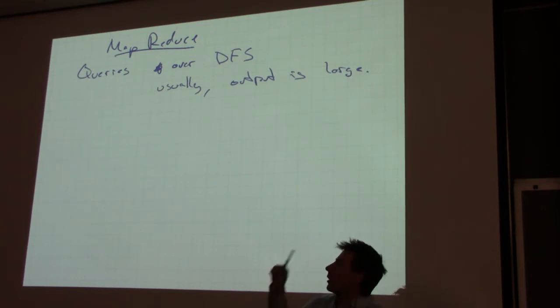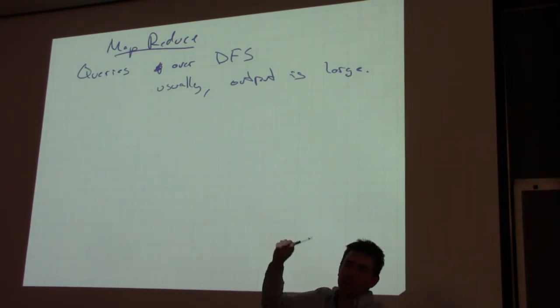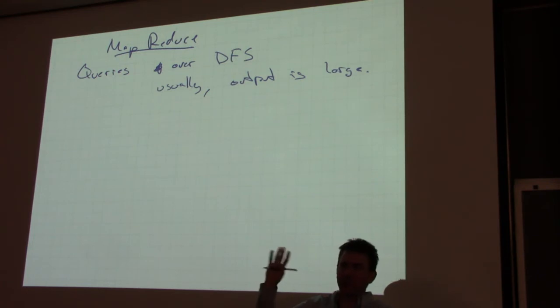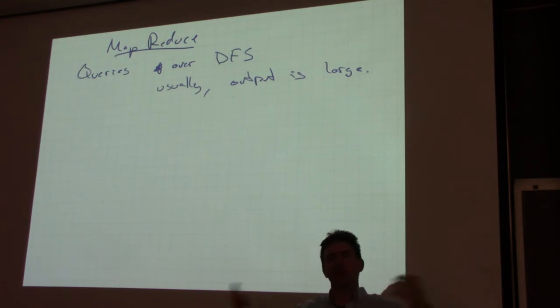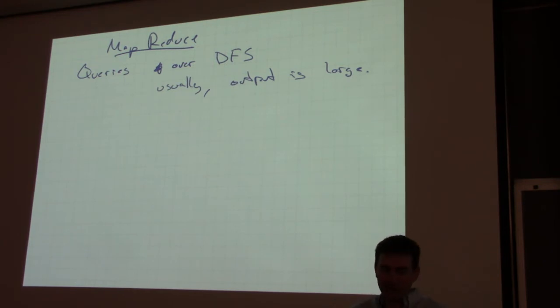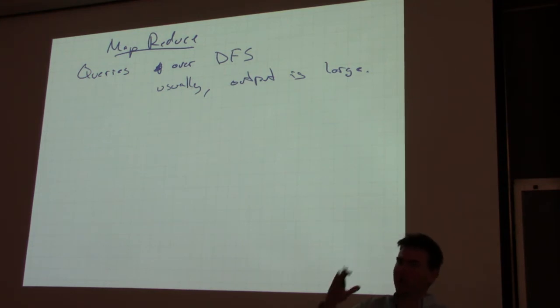Originally you could do queries where the output was small on MapReduce, and that was the best way to do them. But this was one of the first things that was replaced with something better, where you could do outputs that are small. MapReduce made the most sense when the output was roughly on the same order as the input. And we'll see some examples. It's more of a transformation of the data, or a view of the data, than a query returning a small subset.